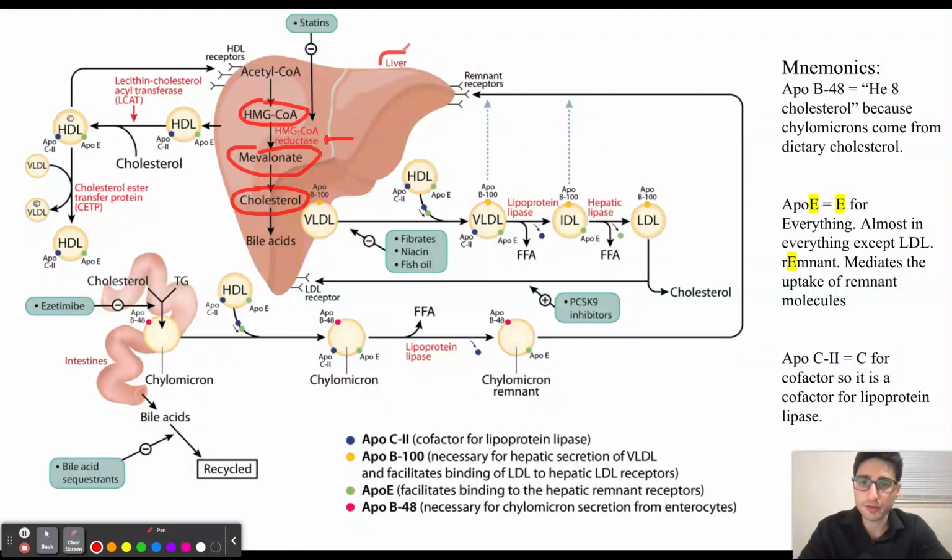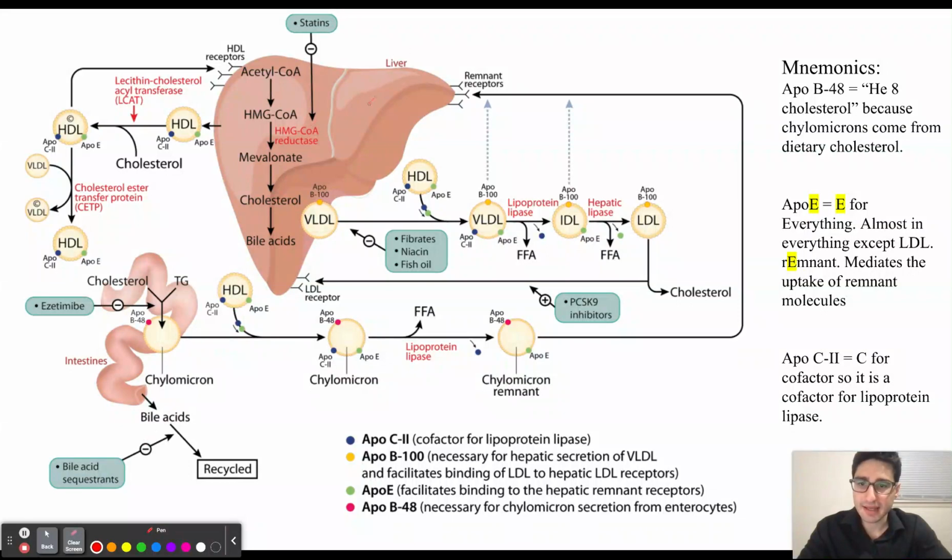Now this is all going to occur in the liver, and bile acids can be produced from cholesterol, and bile acids are going to be excreted into the duodenum where they can then be emulsifying fats. Now, once bile acids reach the terminal ileum, they can be recycled. And remember that bile acid sequestrants like cholestyramine can inhibit this. And so ultimately, we're going to have lower cholesterol levels because we will have to consume more cholesterol to produce bile acids.